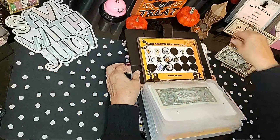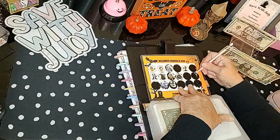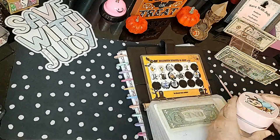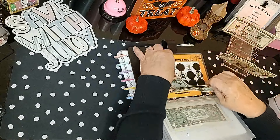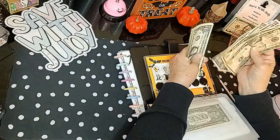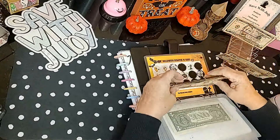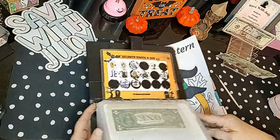Now let's do Halloween Scratch and Save, also from the Blessed Daisy Budgets. Number four — and it is five dollars. For some reason those black scratchers don't want to scratch off very well. One, two, three, four, five — couldn't do that again if I tried, just picked up the right amount! We now have $41 in this one. It's a $70 scratcher.